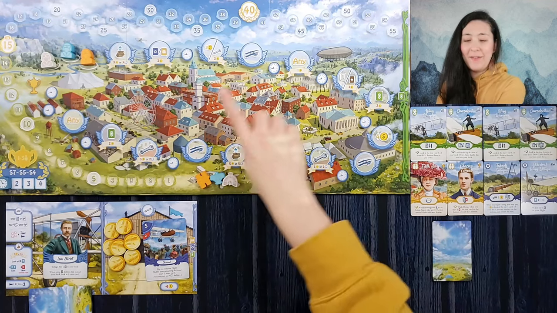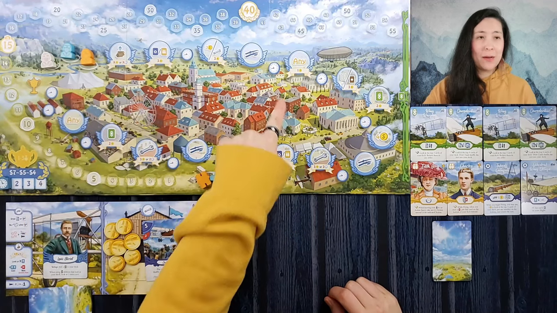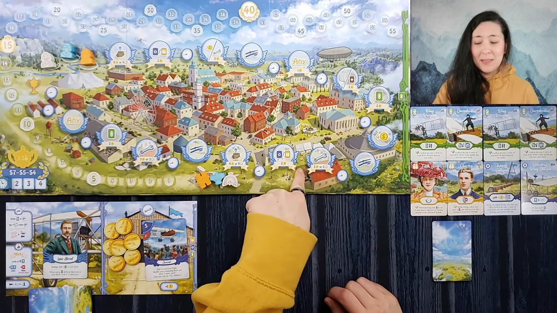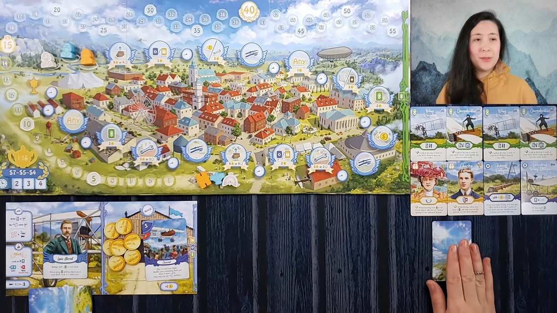So you can see that we have an action selection track. Whichever player's pawn is at the back of the track will be able to move forward. When it's our turn, we're going to be able to move ahead as many spaces as we want, provided that it is an empty space, and do the action there. However, for our solo opponent, we'll use the deck.